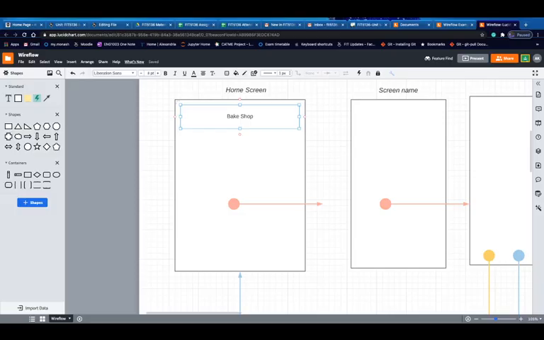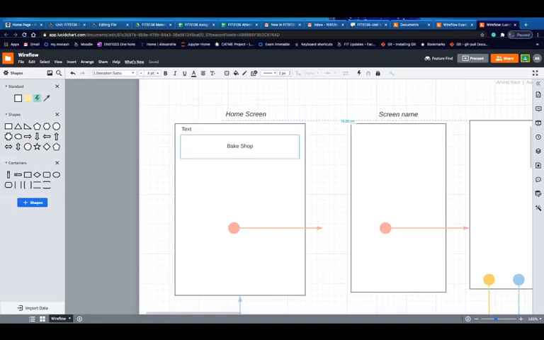And what else can I do here? So if this is Bake Shop, let's create something. You guys will have some other preference of how to create boxes and tags around this. I can see Lucidchart is trying to help me more than I wanted, but that's okay.